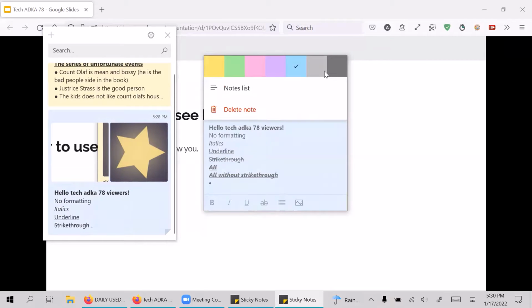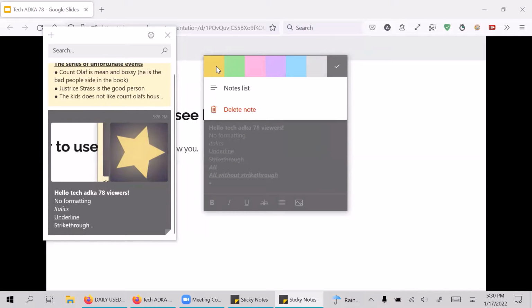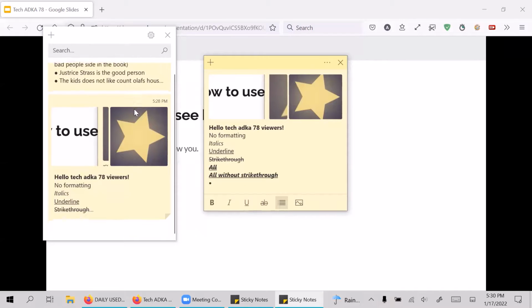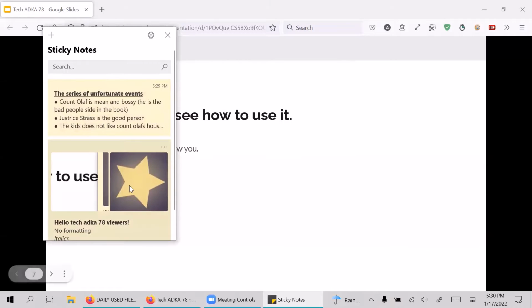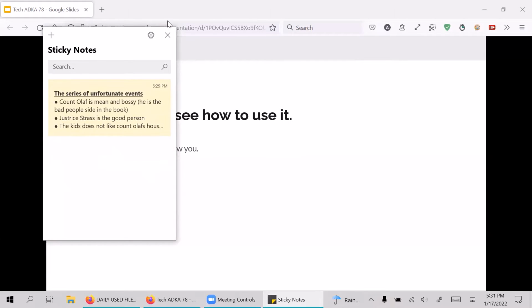This blue looks really nice. This is, I don't know if they used this in the dark mode. I think they do darker than this in the dark mode. But yeah. Then when you have it, I think it's gonna go. Yeah, I just opened this. So it goes in the order that you open it, which should be, yeah. And then to delete it, you can use delete note. I'm gonna delete it, and there.